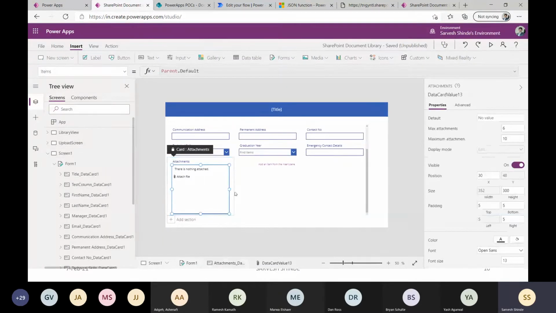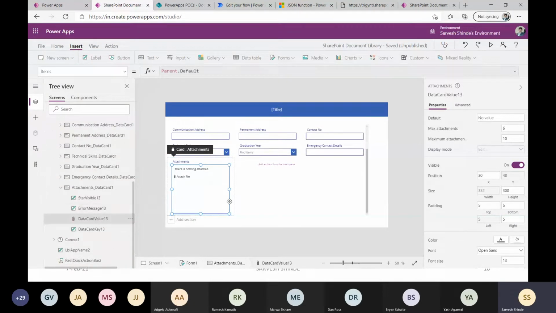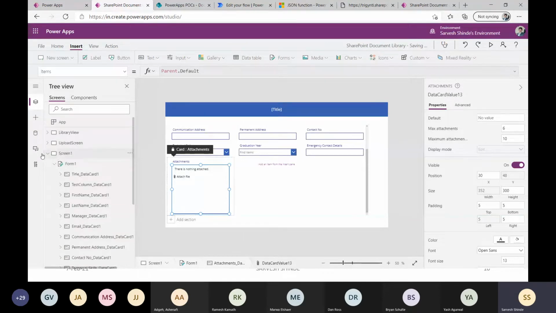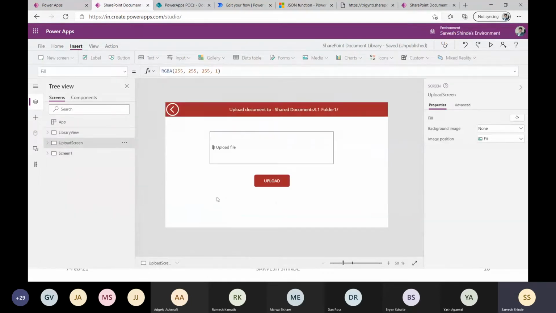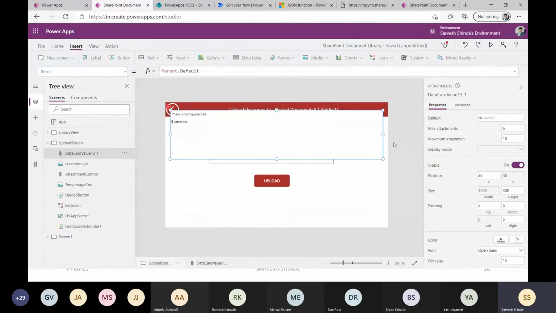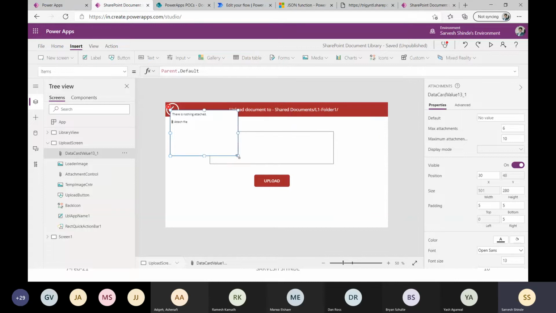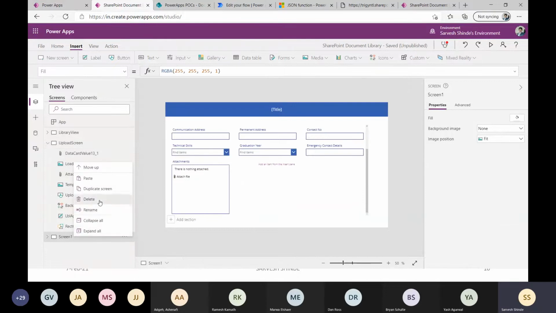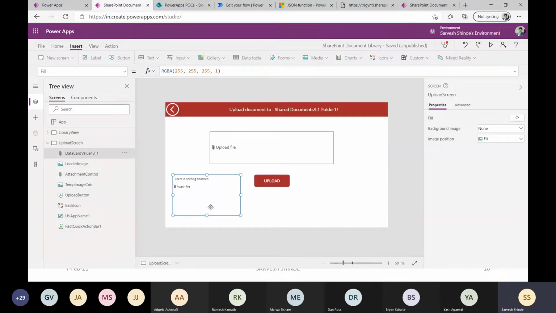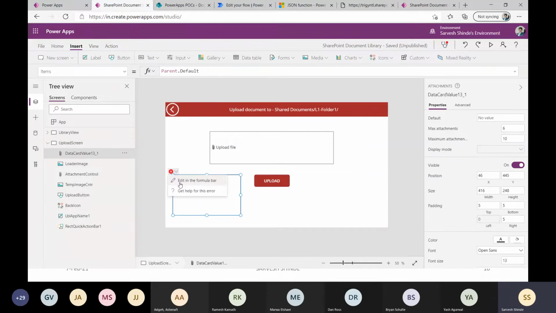Now what we are going to do is from this particular form, we have selected this particular control. So what you need to do is just copy it and go to your screen and paste it there. Well, so you have got the control now, and you can delete this dummy screen which you had added. Now there are some errors which we need to fix because this was part of the forms control. So you just need to fix each of the errors.